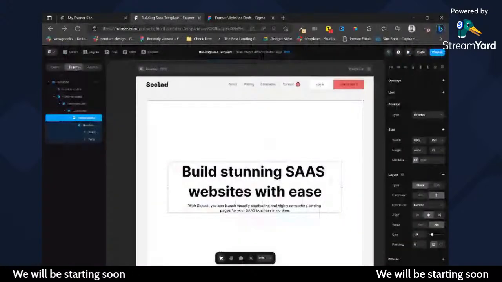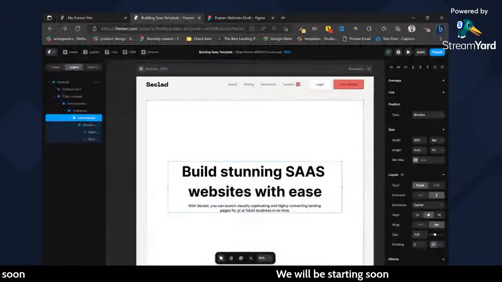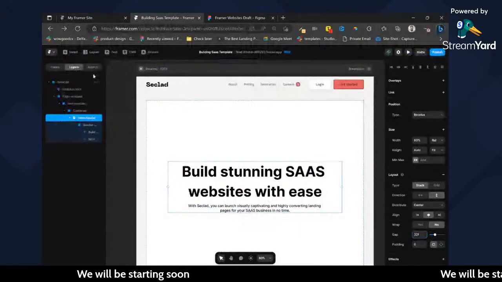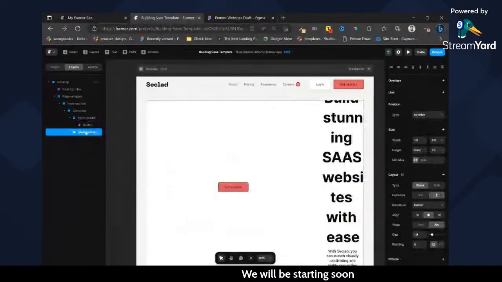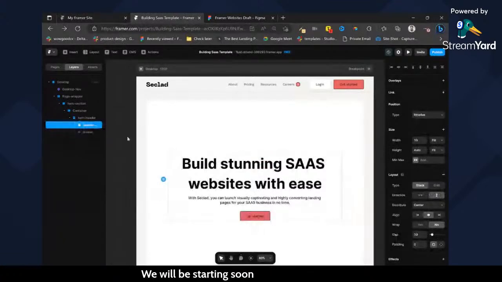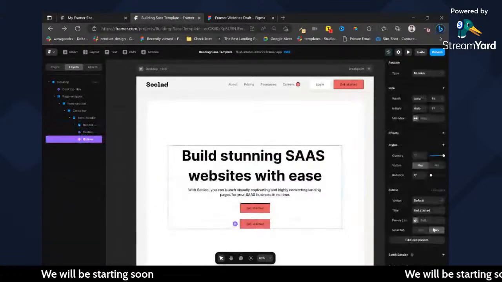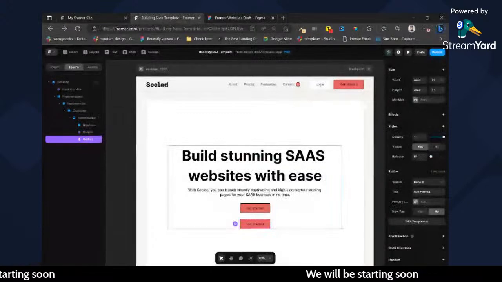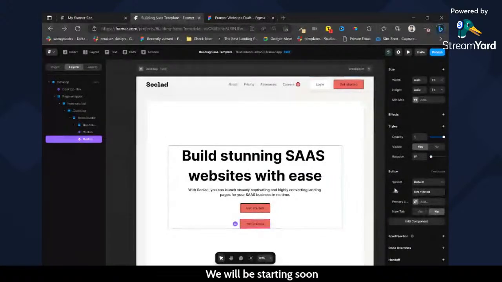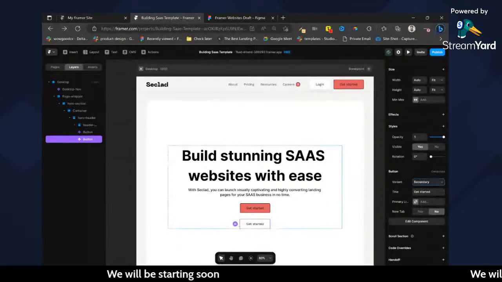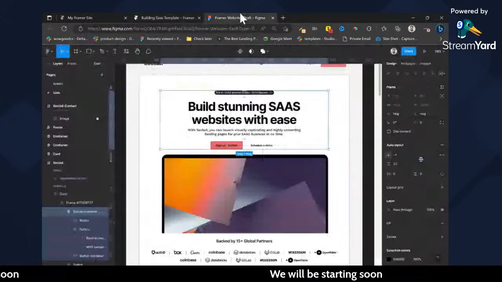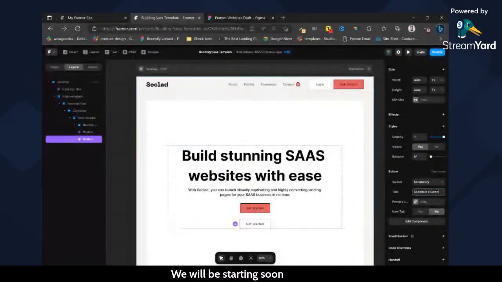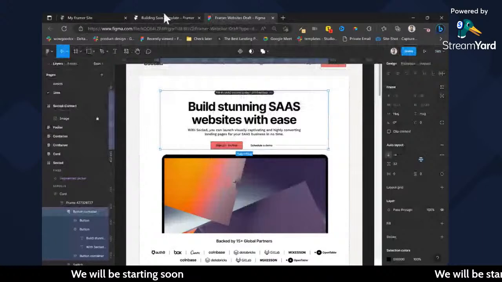So I can just come here and change the padding to 32, drag my button inside this, just put it outside, put it on the top. Okay. Then we have two buttons, so I'm going to change it. I've already created the component for Framer, for the buttons rather. So I can just change it to secondary. I just change the content here to what content is there? Schedule a demo. Then the first one is sign up is free.